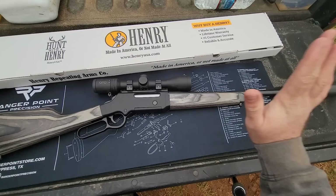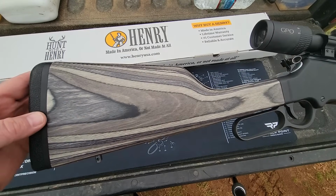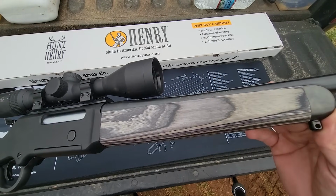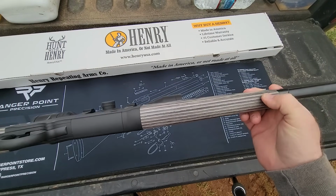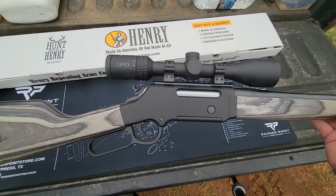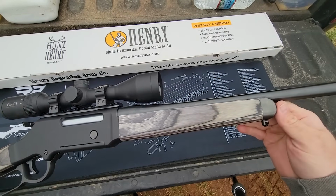So let's go over here to the tailgate and let's give this thing a look. And boom, here it is. Boy, that stock has absolutely knocked my eyeballs out, and I'm loving it. I really like the look of that laminate. Something you need to understand too is this rifle is physically slim. It is a very thin feeling rifle. I really like the ergonomics of it.